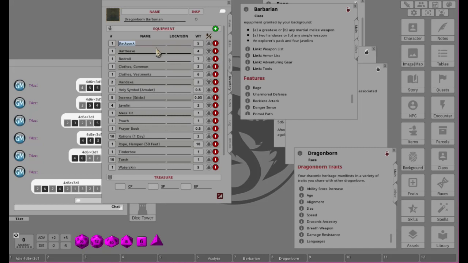A neat thing you can do is say these are things that are attached to the backpack or in the backpack. So we could say this bedroll is, so I'm going to Control V there. My clothes are in my backpack. My vestments are in my backpack. My hand axe is probably on my side. My amulet's on my neck. Incense sticks, they're in the backpack. Javelins are on the back. My mess kit's in there.